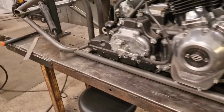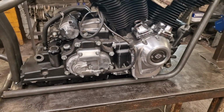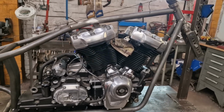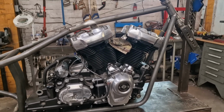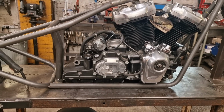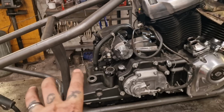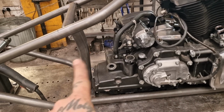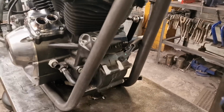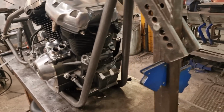So this is the theory: these Milwaukee 8s were designed to be in rubber mounted frames, and we're getting rid of all that and putting it in one of my rigid frames, which is a bit of a stretch. So when it comes to engine mountings, we need to do it balanced best we can. We're going to shout at the back one. We're going to Isambard Kingdom Brunel the back one. That'll be like the fourth bridge. We're going to be assertive with the front one. That's not going to be as much of a shout, but it'll certainly be stout.